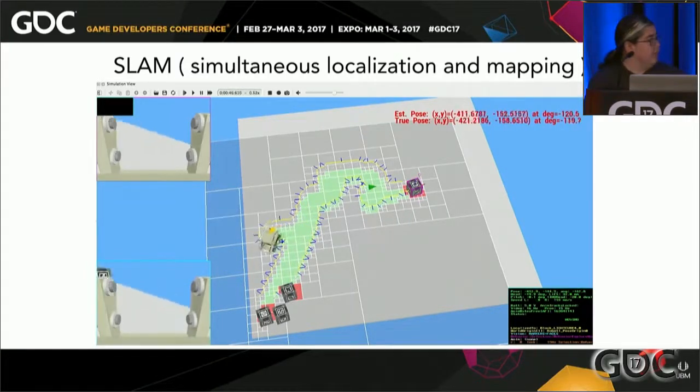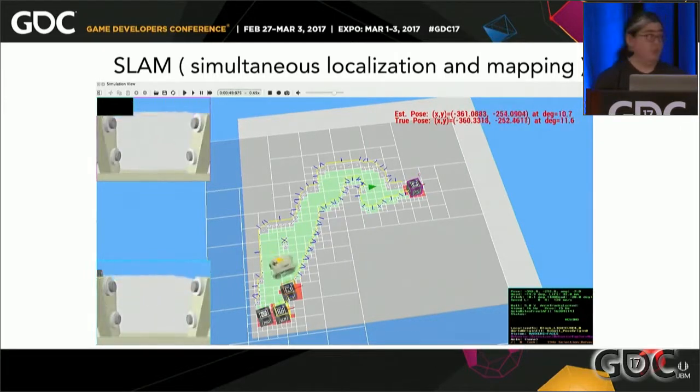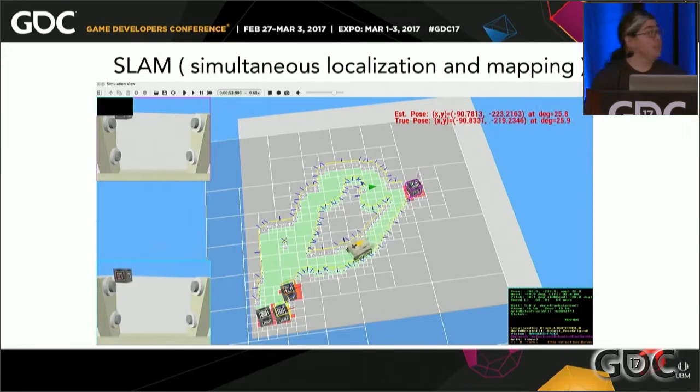Anytime he sees a cube, he can be pretty sure there's no obstacle between him and that cube, because otherwise he wouldn't be able to see it. If he's ever picked up, he knows to invalidate this map that he's building and start over again. But if he sees a block again, he can go back and say, oh, I know where I was relative to this. So he stores his old maps, if the blocks themselves haven't moved. The actual planner is a lattice planner we use for pathing.